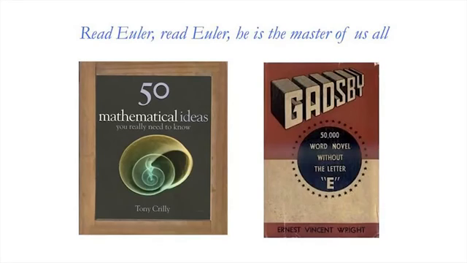And I'll finish with, I think, an amusing observation that Tony Crilly makes about e in his book, 50 Mathematical Ideas You Really Need to Know. He tells us about the book on the right, a novel, Gadsby, of 50,000 words, written without using the letter e. One wonders why, sort of. Another winter in Cambridge. As Tony notes, I think this is nice, it is hard to imagine a mathematician setting out to write an e-less book, textbook, or being able to do so.